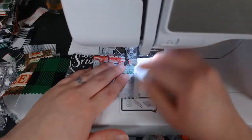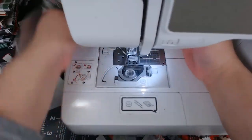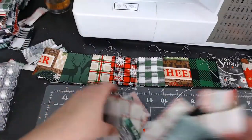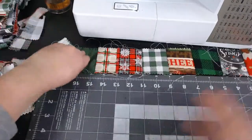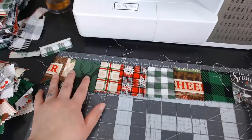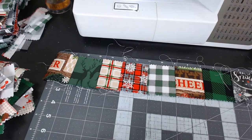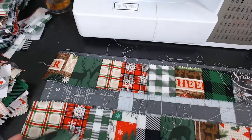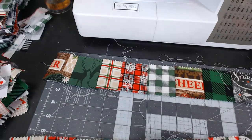Okay, so here's the last little bit we need to sew. Like I said, what I'm going to do is finish sewing all these squares, all these little patches onto more receipt papers. I think I might get maybe even two, maybe three, maybe even four actual covers out of this. This one has it in the middle. Hang on. This one too. This one too. Okay, so here we go.